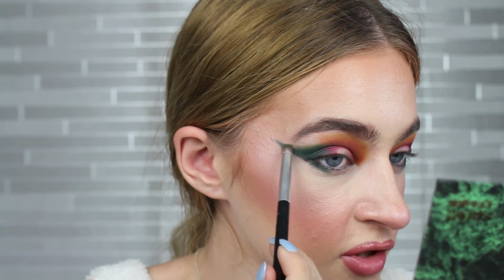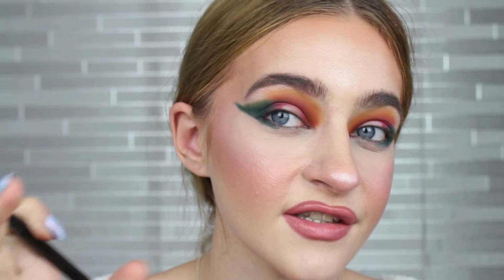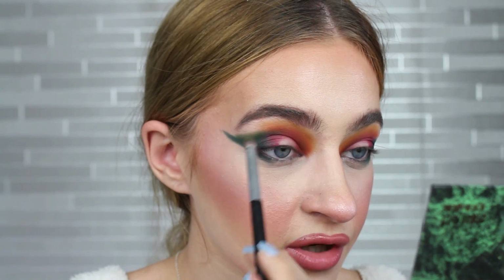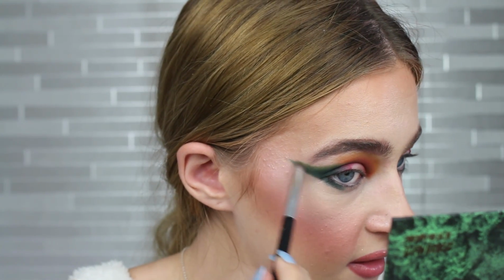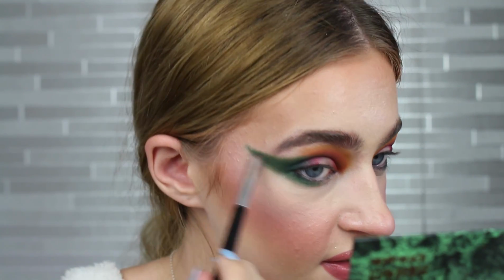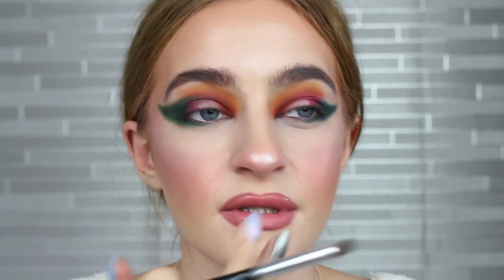I'm quite glad that there are 2 routes you can go with this green palette, because it is marketed as a green palette, and I'm glad that there are 2 routes you can go. You can either go bright minty green or kind of more foresty green. I don't know. I like options. Okay, that's just blended very nicely. I'm really struggling to say anything bad about this palette so far.